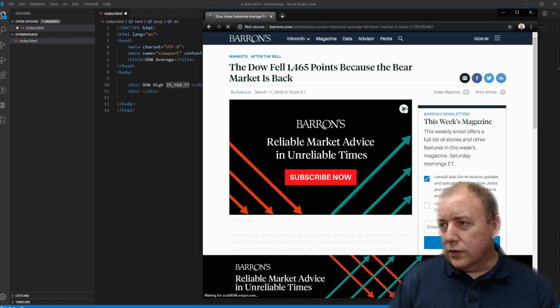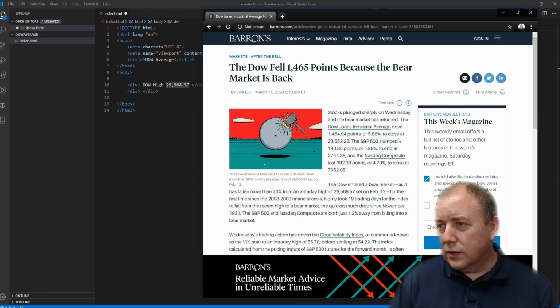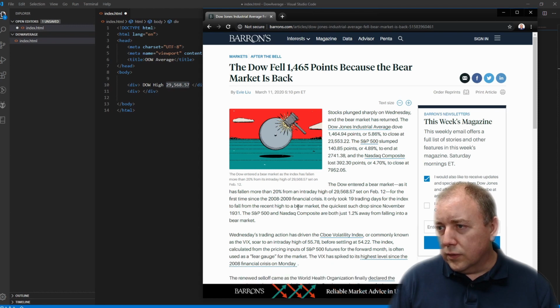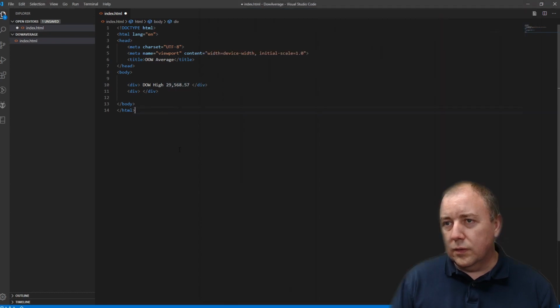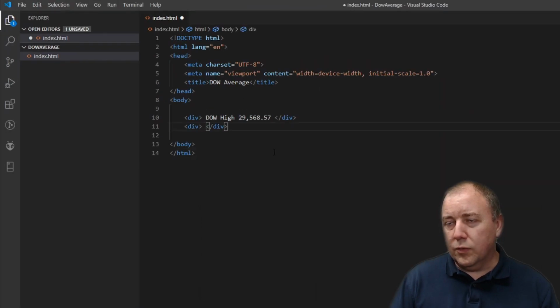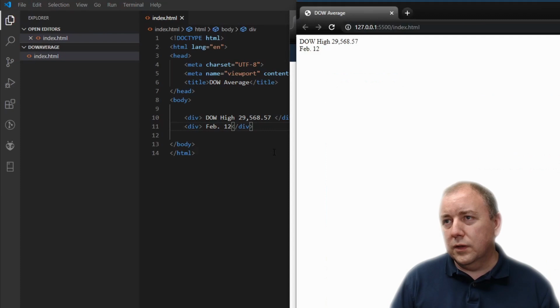What does the article tell us? Close the ad. From the intraday high set on February 12th. Okay, so we're going to say, so slap in there February 12th. Save that. Good. We got some data showing here.